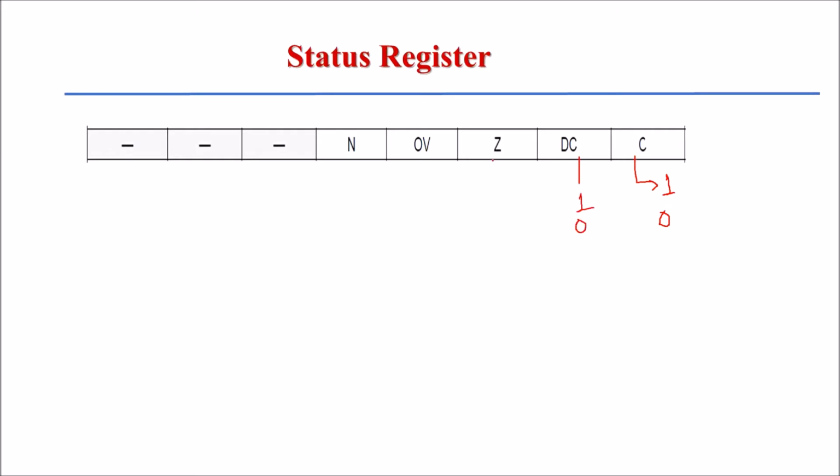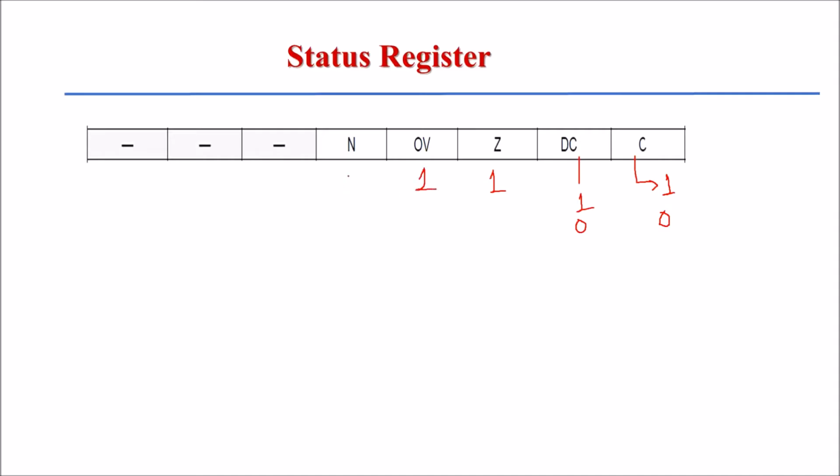The next is the Z flag. So if the result of any operation is 0, then this Z flag is set to 1, otherwise it is 0. The OV is the overflow flag. If the result overflows, that is, the controller cannot store the result in an 8-bit register, then this flag bit is set to 1.